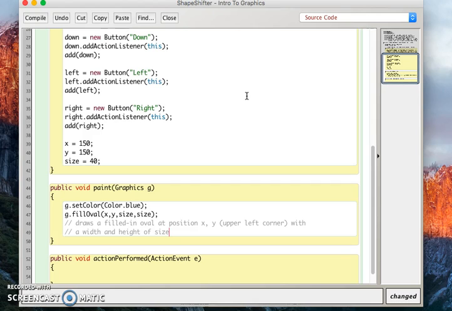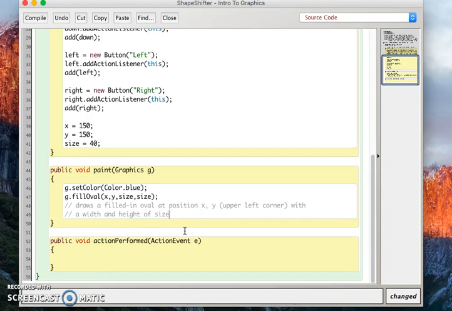And then if that changes, when we're painting, whenever it changes, it will update the x and y and the size, so the position and the size based on our button clicks. So let's go into our action performed method. And you'll notice that the action event E is in there, and again, it's a little bit of magic code.